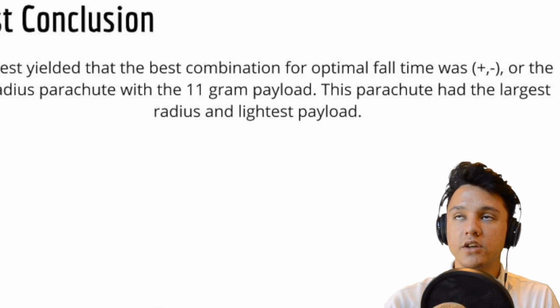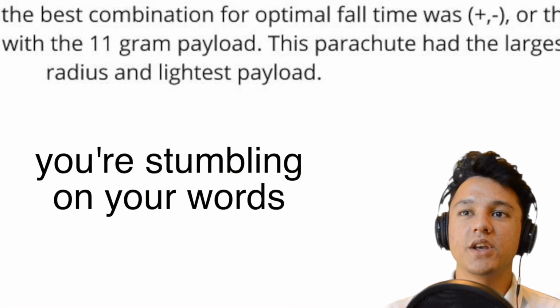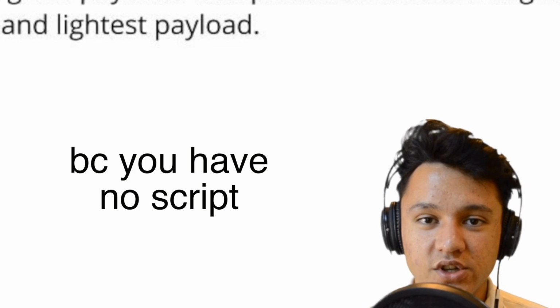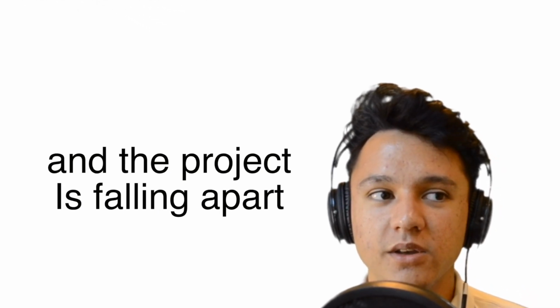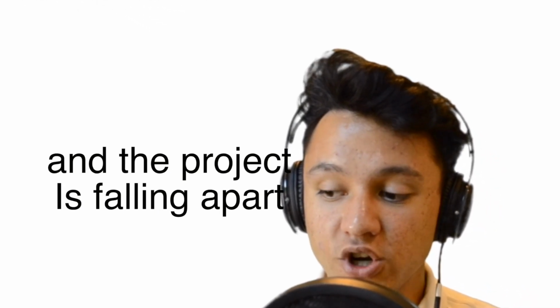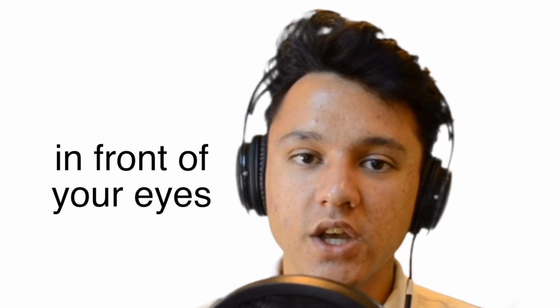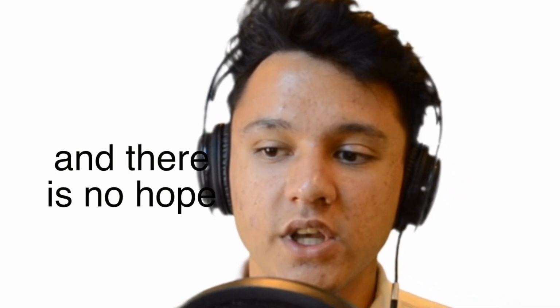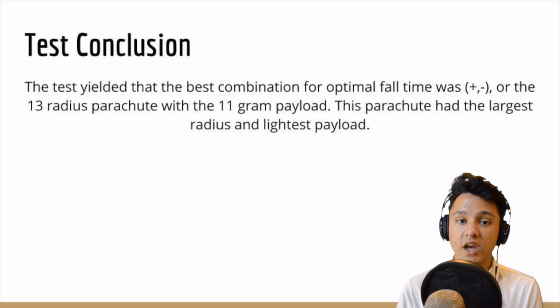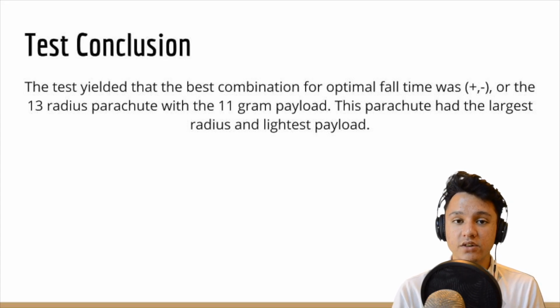And then for our test conclusion, which even without the test you could know what it would be, because with a larger parachute you have more surface area, so you know you're going to go slower in the air. So that's what actually happened. You have the battery, so the heavier the battery, or the heavier the person in the sky, you're going to fall faster. In our test conclusion, we had the larger parachute and the smaller battery have the longest duration in the sky.